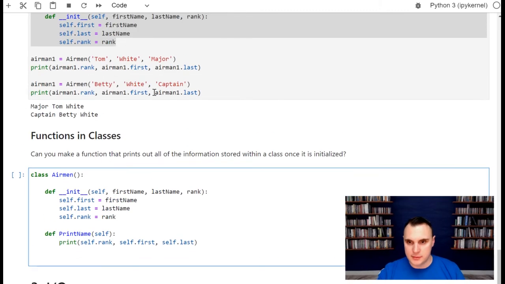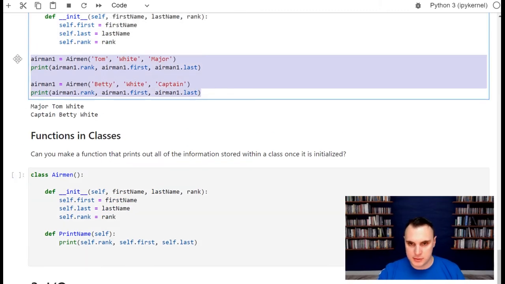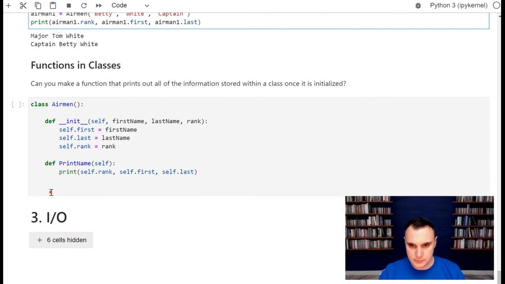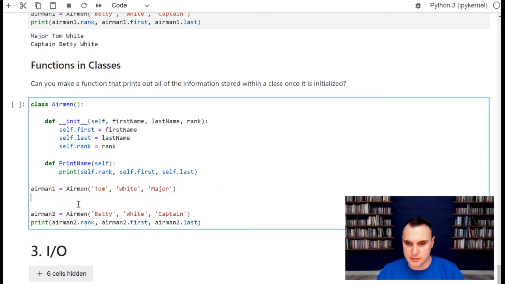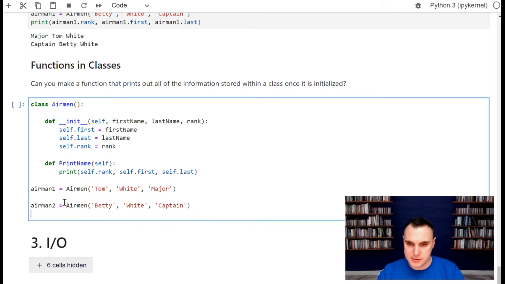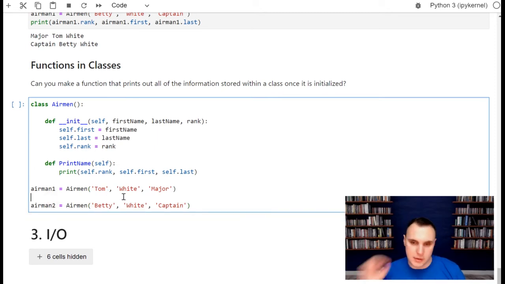So now if we go up here and we grab our 2 airmen again, I'm actually just going to change the second airman so it's not overriding, and we're going to get rid of those print statements. Okay, so we have our 2 airmen here. Now I want to say airman1 dot, and remember the function that we just made is called print name.